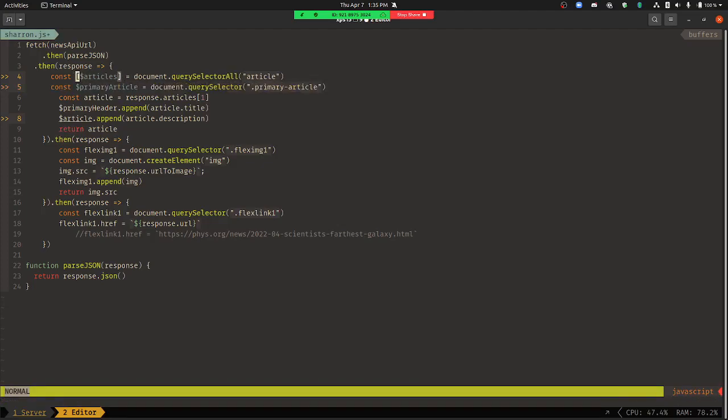Or even if I wanted a particular one, I could destructure that out of this. You can destructure with arrays also. So that would be first article, second article, third article, fourth article. I could get talked into that.